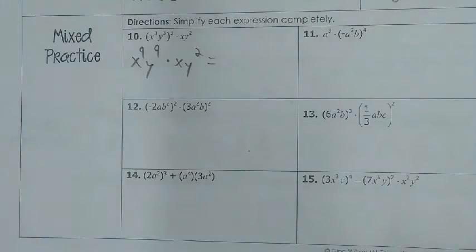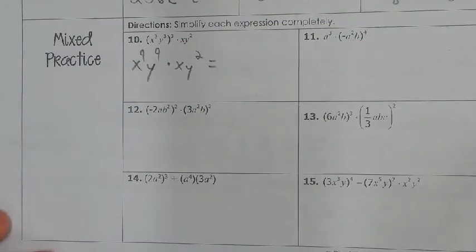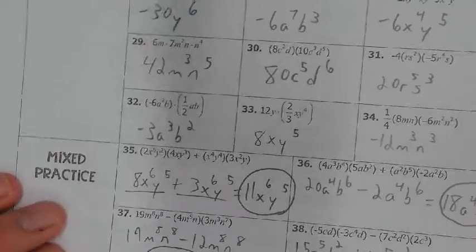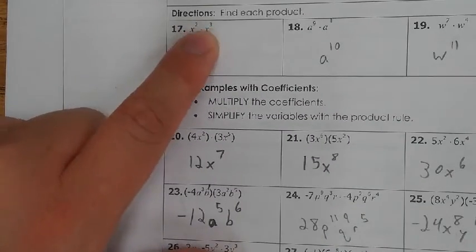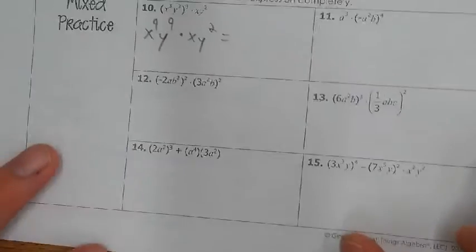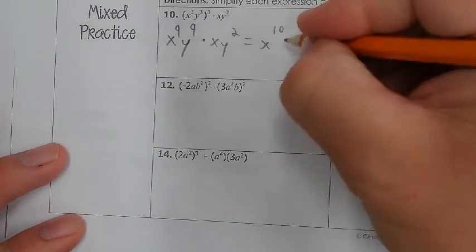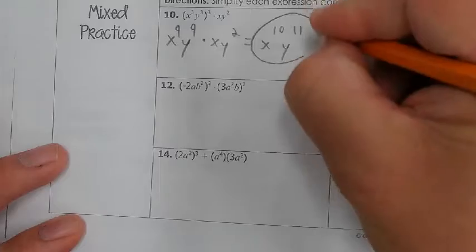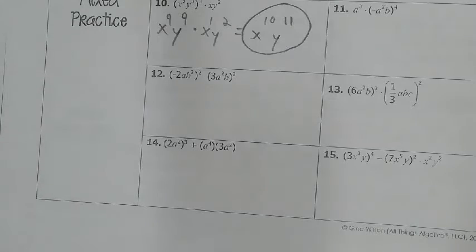Okay, who remembers what we do with our exponents whenever we're multiplying? That's what we were doing yesterday. The same. Right. So with multiplying, like here you did 2 plus 3 was 5. You add the exponents, so this one, 9 plus 1 is exponent 10. So what would our X change to? 10. What would our Y change to? 11. Does everyone see how we got that? Remember, there's an understood 1 here, so that's where they got the 10 for the X.